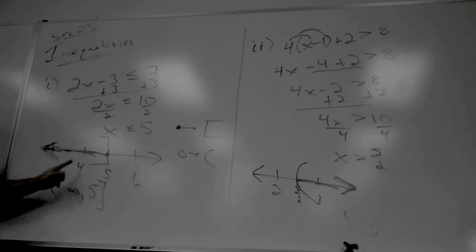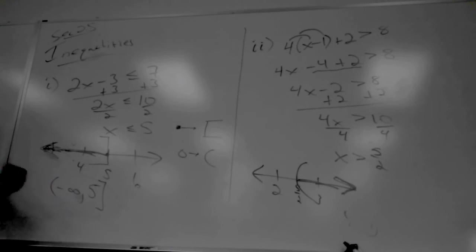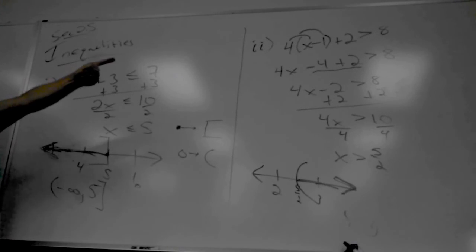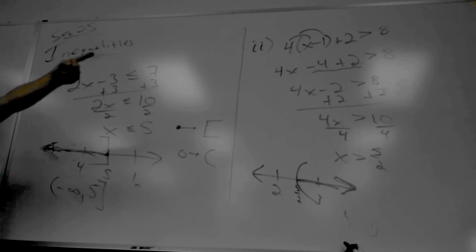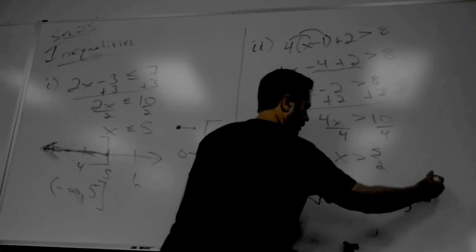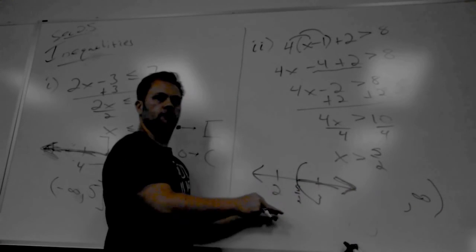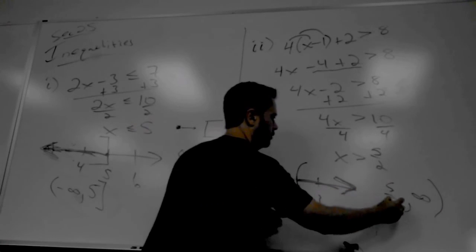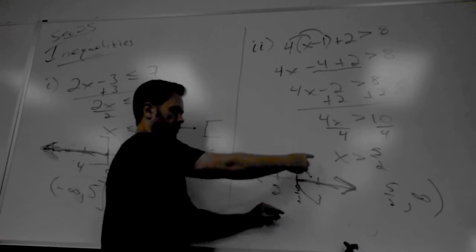And then how do I write it like this? You see, it's really going to be the same thing, just turned around. What's the highest it can go? Infinity. So it's always from the lowest to the highest. And what's the lowest it can be? 5/2. And what's on the 5/2? Half a circle. Parentheses, I like.